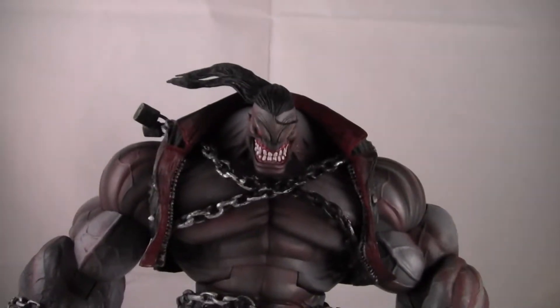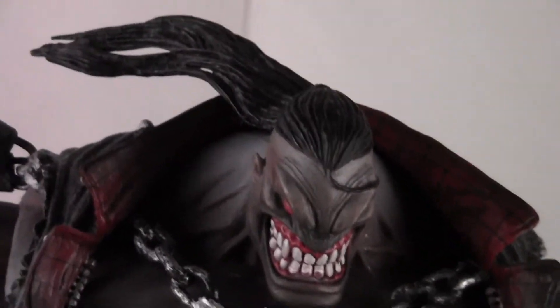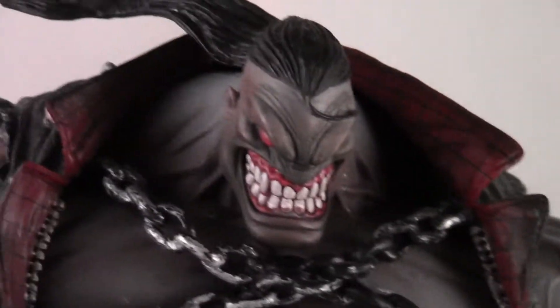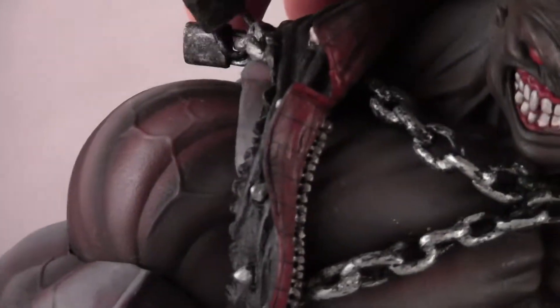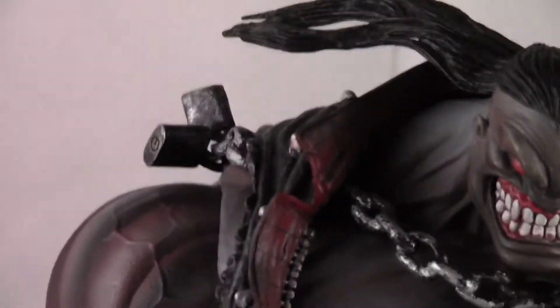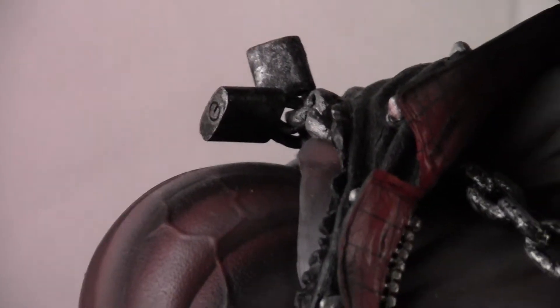You can see in the face — it's very detailed. You can see the evil markings on his face, red eyes, really good detail on the teeth. One thing I really like is each one of those padlocks is actually loosely on there, so you can kind of rotate them as you please. It's even got a sculpt of where the key goes in to unlock them.